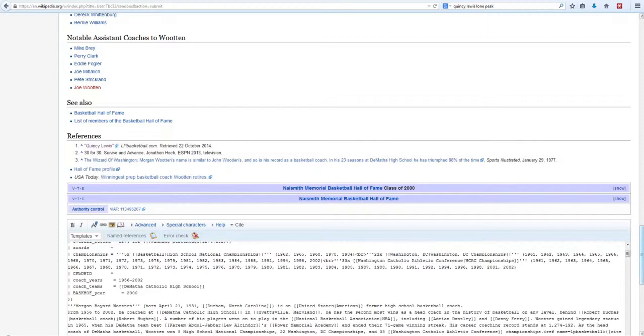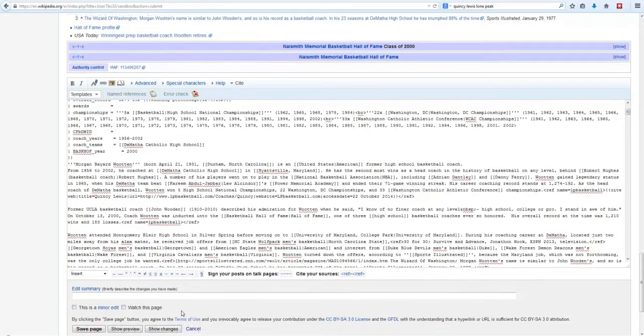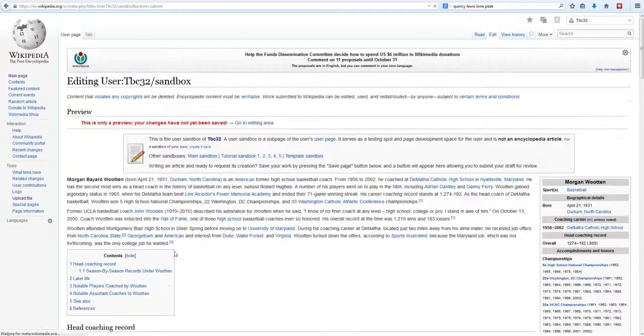Now we want it for that second paragraph as well. So we could just copy and paste this whole URL, but then we'd have the same problem. It would show a reference 1, reference 2. So instead, we're only going to copy the reference tag, the open and close tag. So we'll come back down here, paste the reference and the name, LP Basketball, and then we'll take this close tag and put that in as well. We'll paste that in. Now, when we show the preview, it should show up as 2 separate references.